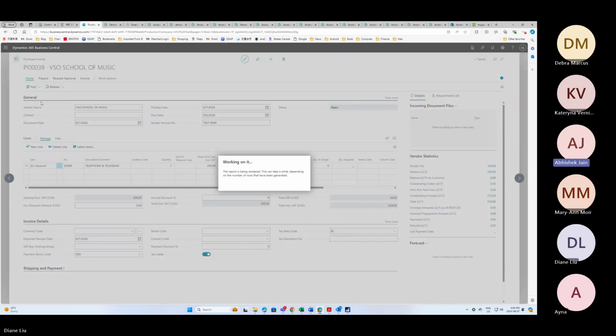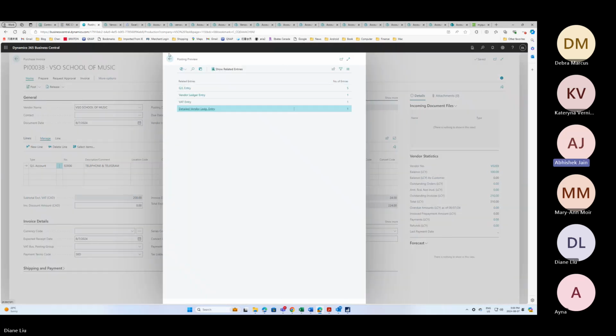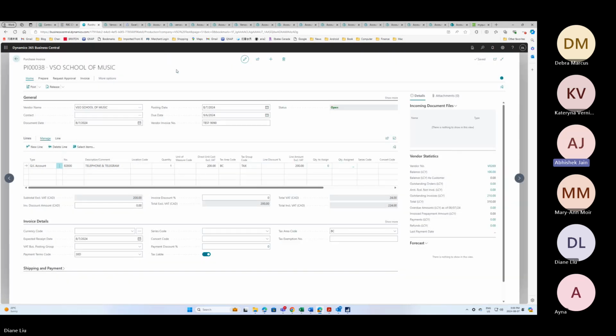Oh, wait. Go back. So here, since you're using intercompany setup for the first time, you have to add those columns over here as well. So next time, once you will be doing the testing, you will need the columns, the ones which I was using.